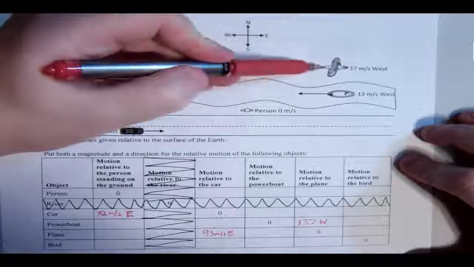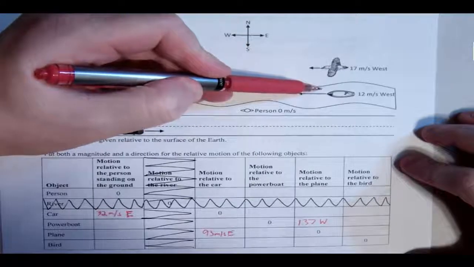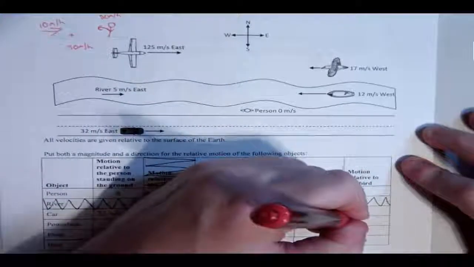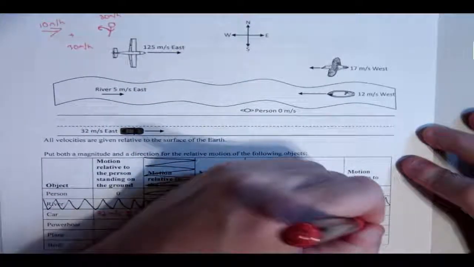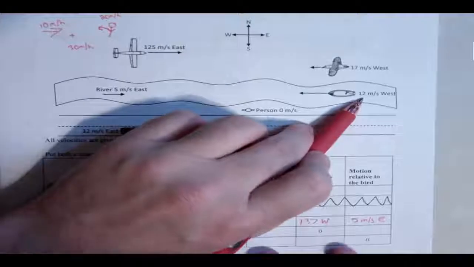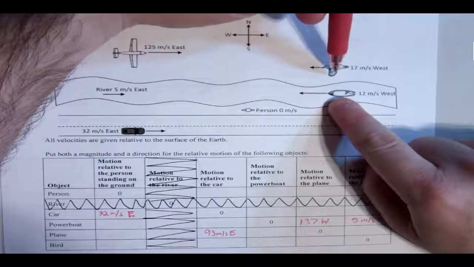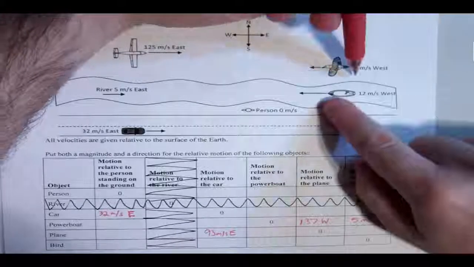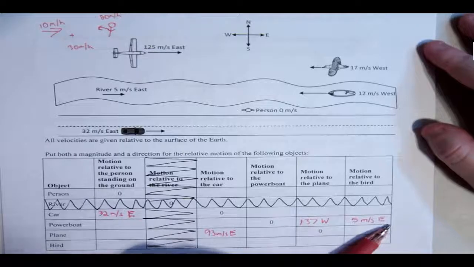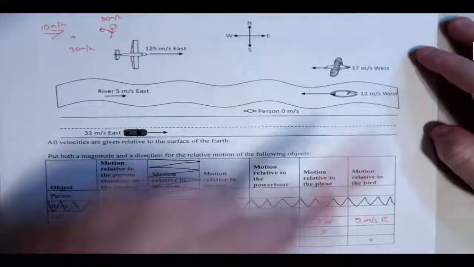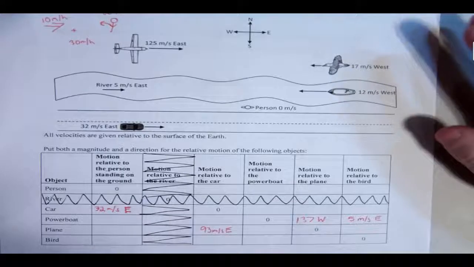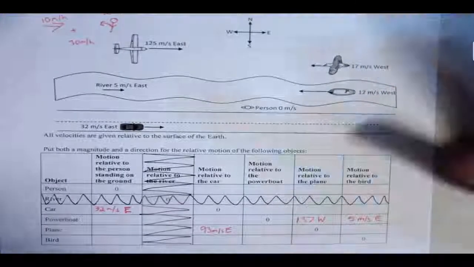From your perspective as the bird, the boat, guess what? The boat's gonna look like it's going east. So the difference between these two numbers is 5 meters per second. So the boat is actually gonna look like it's going 5 meters per second east. I know it says west here, but just think about it. If you're the bird, and you're flying this direction, this boat to you is gonna be going to the right. Because you're passing it. So it's gonna look like it's going to the right. Because remember, it's all perception. So that's why this is 5 meters per second east. Don't put negative. Because I know it's habit, but you know it's not going negative speed. And remember, in physics, usually negative just means opposite direction. So that's why we're doing 5 meters per second east.